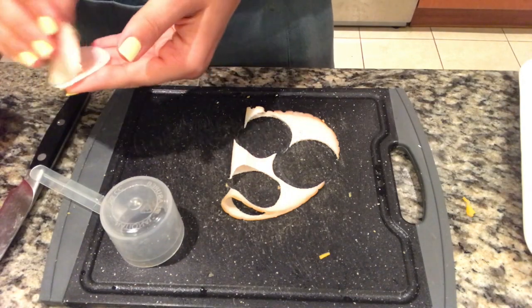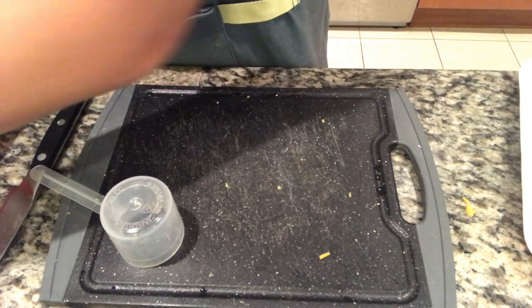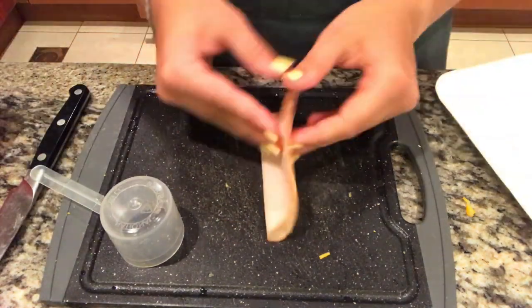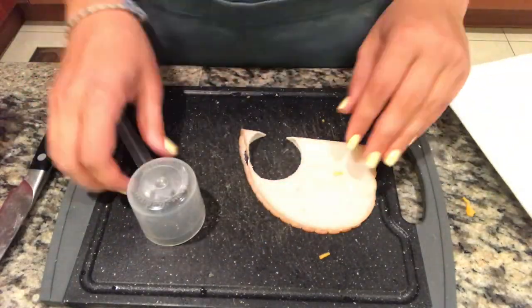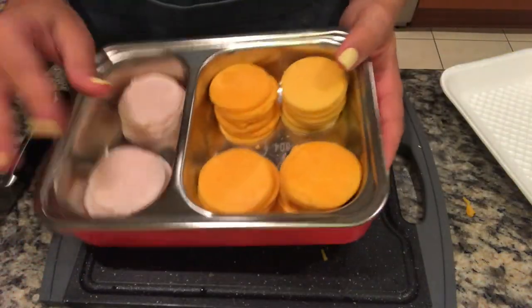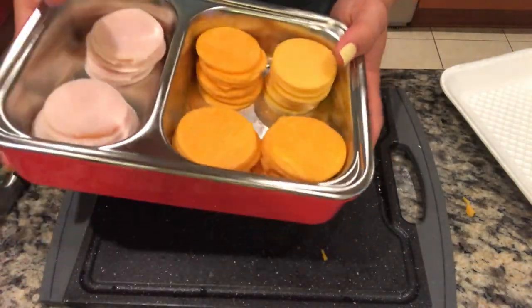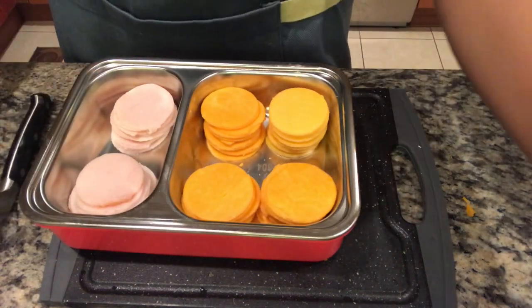Now, if you are just making this for yourself, obviously you do not need to make 4 stacks of cheese. I don't have nearly as much turkey as I do cheese, but I think we are going to go on one last shopping trip before we leave.